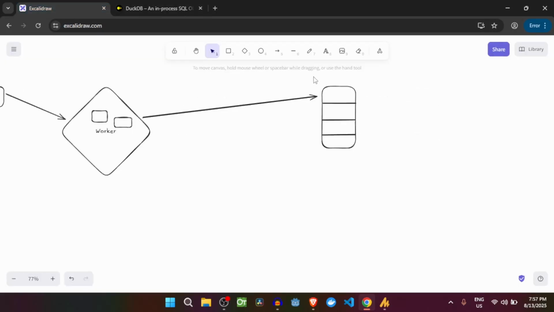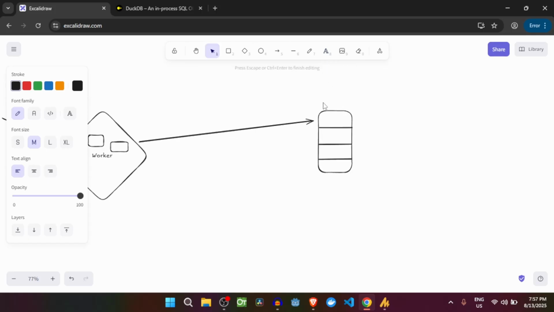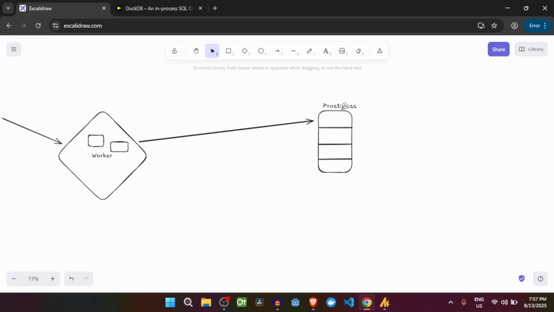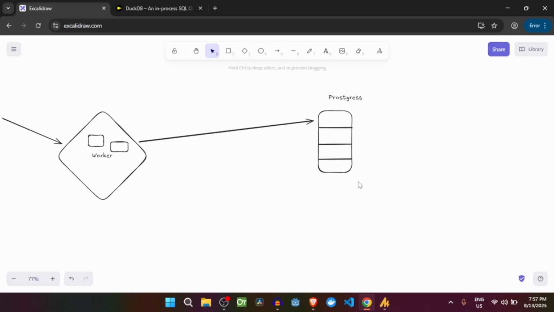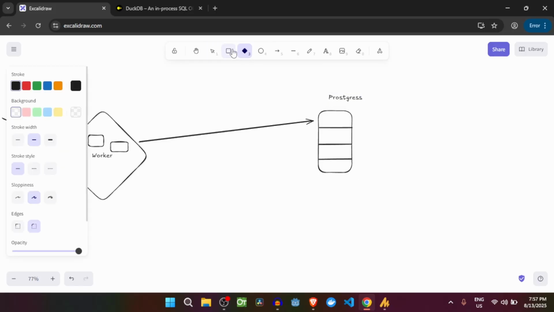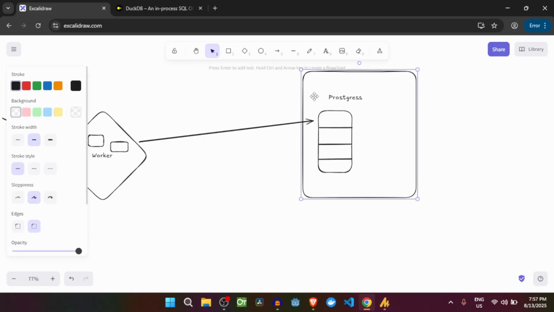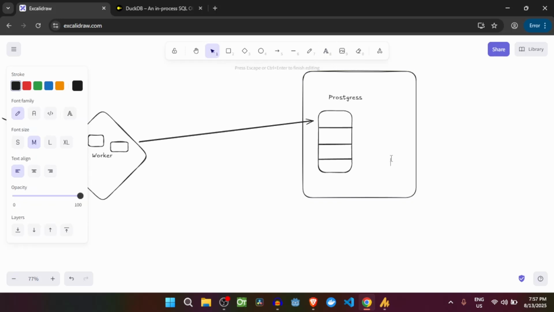Now you will write to the database. Let's suppose you are writing to a database, say Postgres, at a rate higher than its throughput. I don't know the throughput of Postgres, but if you write data into this database faster than it can handle, there is a very high chance it will crash. So how can you handle this?